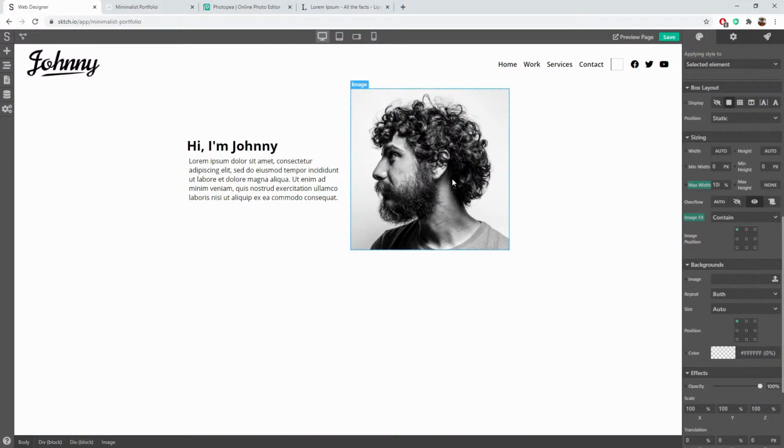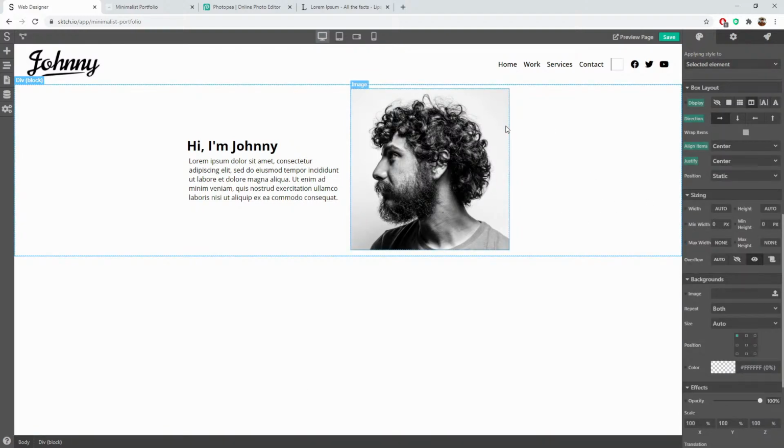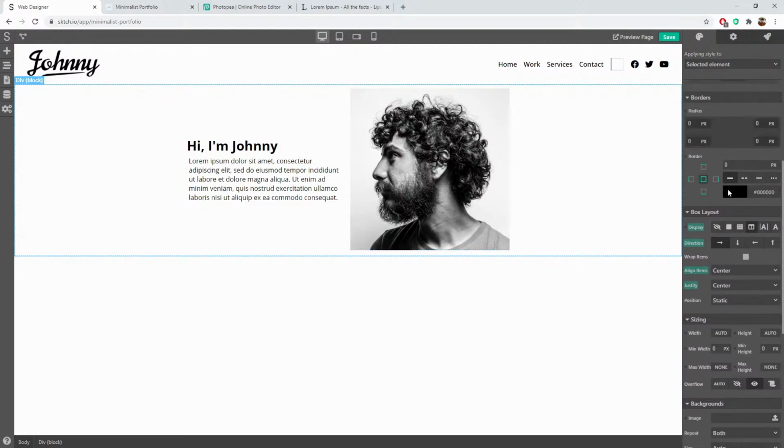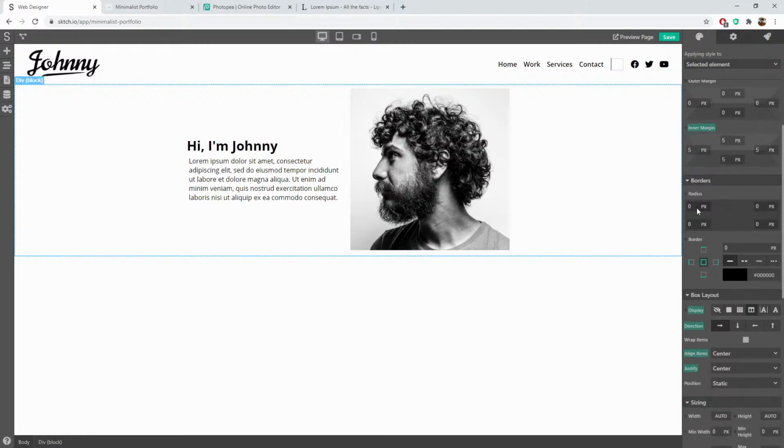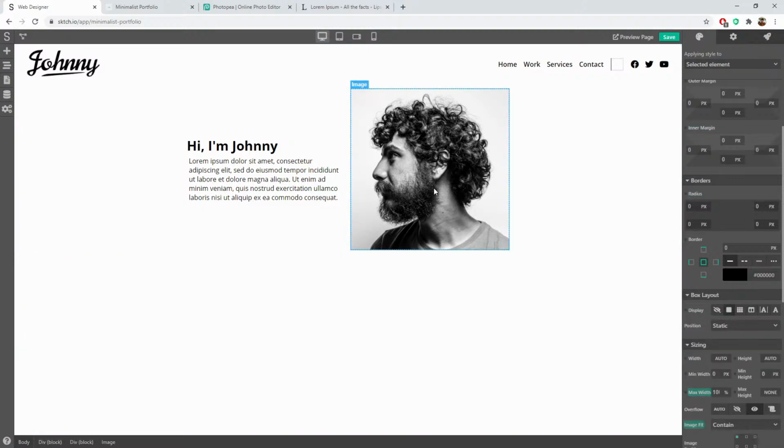And what we want to do now is maybe add a circle. We want to crop our image to fit into a circle. For that we can simply add a radius of, let's say, 200 pixels. Okay, like this. And what can we do now? Whoa, what happened?